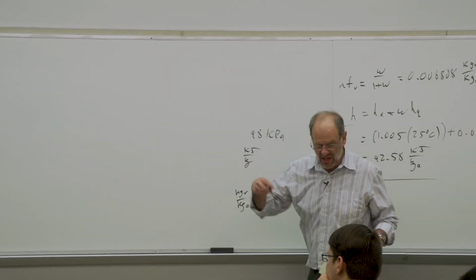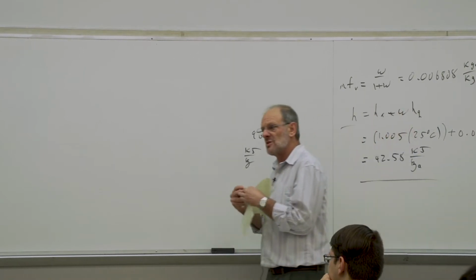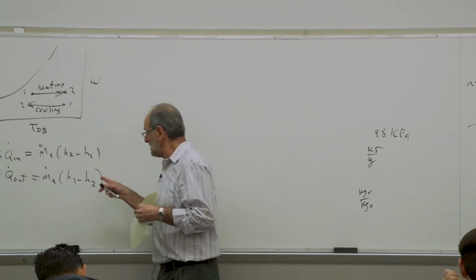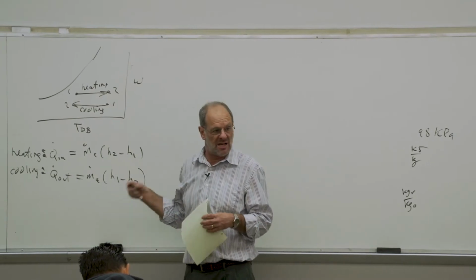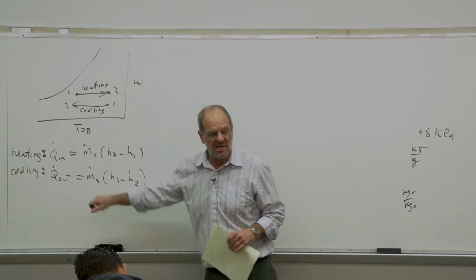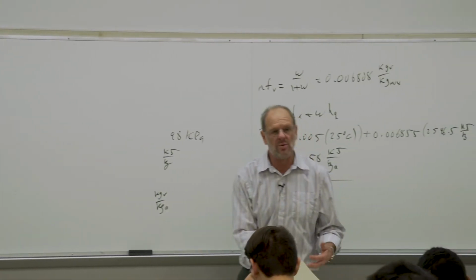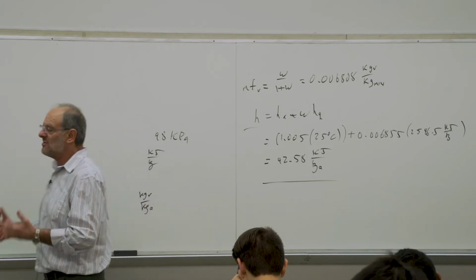Please note that the enthalpy data is for the mixture. I know I'm repeating myself a lot on this. But even though it's enthalpy for the mixture, it's still given as energy per unit mass of the dry air, right? So that's why we have to multiply by the dry air mass flow rate and not the mixture flow rate.